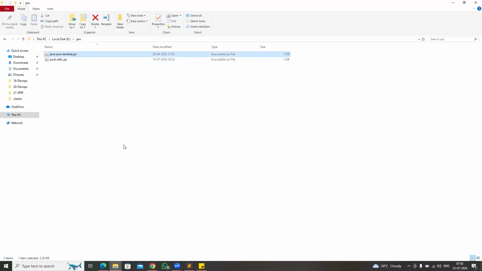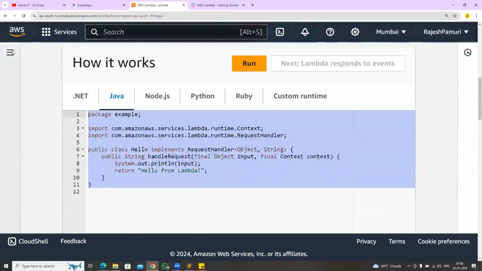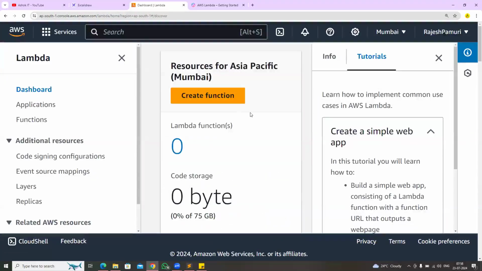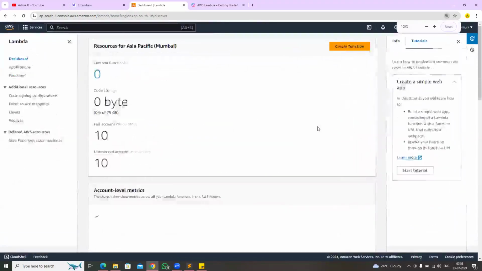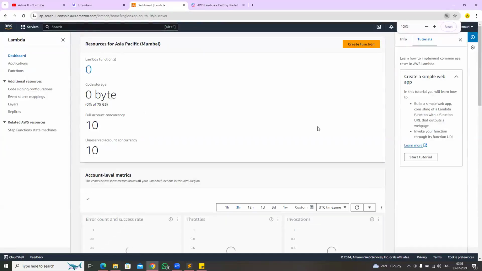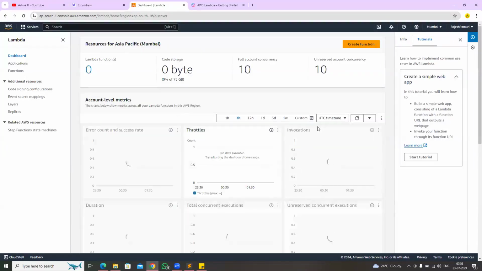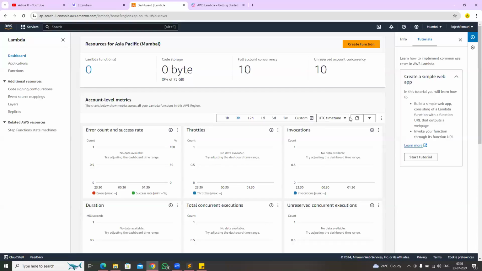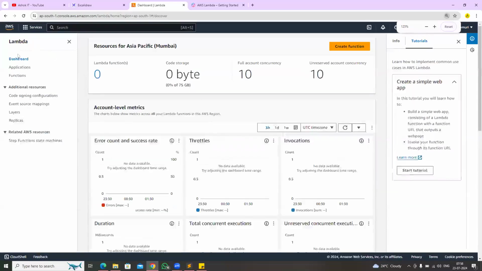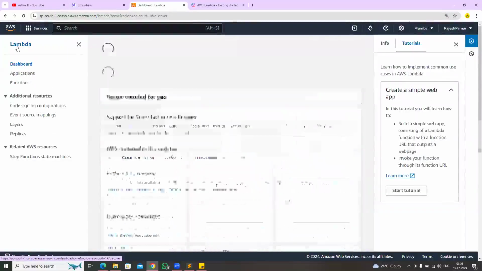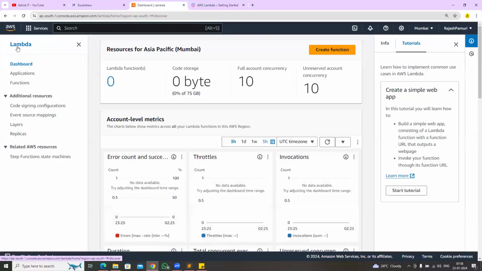Now I want to run my Java project by using Lambda. I don't want to go with EC2 instance creation because EC2 instance will charge on an hourly basis. Pay as you go model is applicable for the EC2. If I go with Beanstalk also, it will create EC2 instances, and hourly billing will be applicable. So I want to use Lambda because if my code is executed, then only a bill should be generated. If my code is not executed, then no bill should be generated.